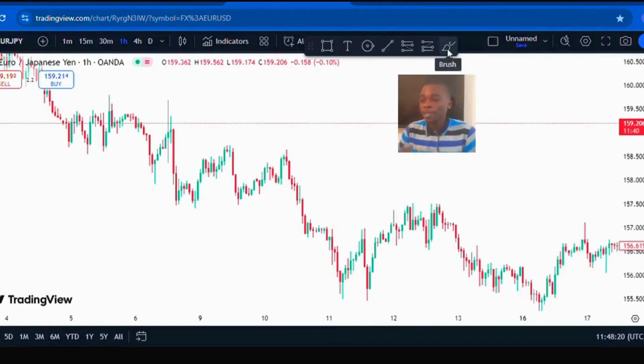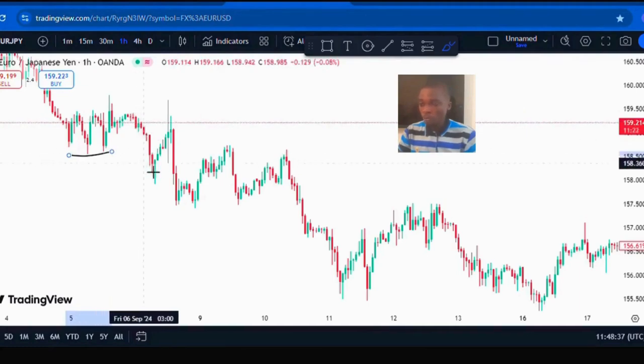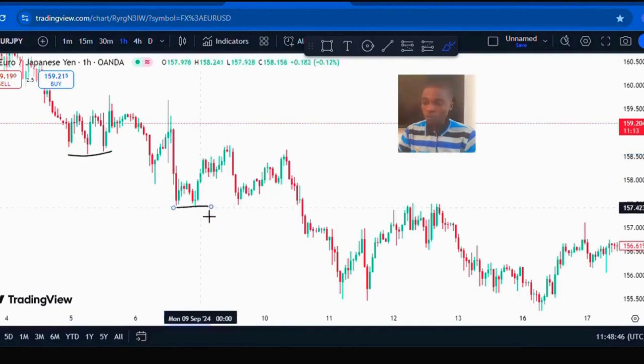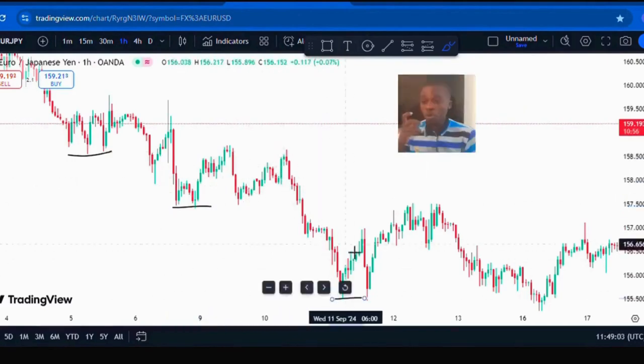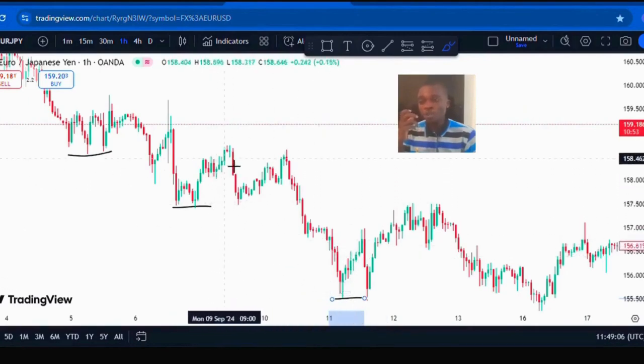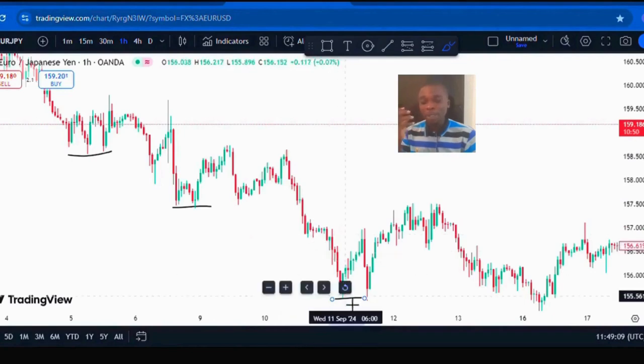At this point, you can see the market is downtrending. Now what most of you fail to do: you can see that right here, this is the support. The market went up, came back, formed a support, and before you know it, this candlestick went down and broke out of this support. Then it got back down again, formed another support, and went up again to the resistance area. Here is the resistance area of this chart. It came back down again and broke that same support area. So the market went up to the resistance area, came back down, and broke another support area.